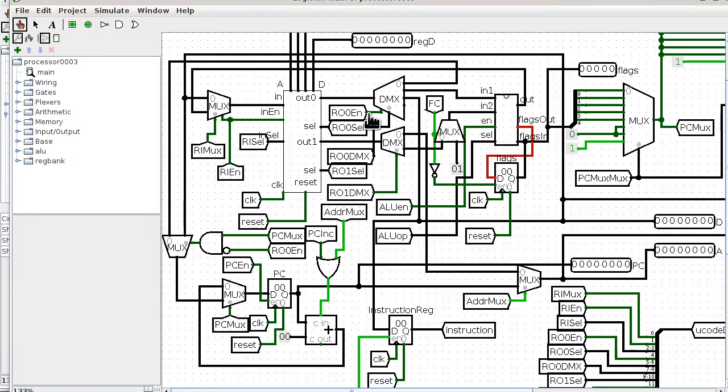And at this point, to us, these names do not make sense, right? R uppercase O 0 EN is register output 0 enable. That's the shorthand of that. But by the time we get to this design, it will start to make sense. So the key is we need tunnels in order to make a design more readable.